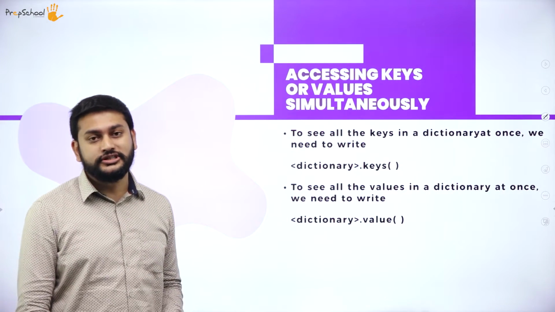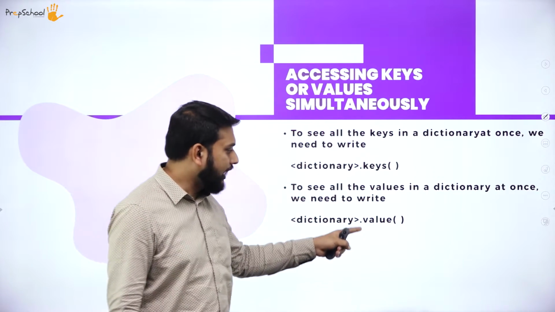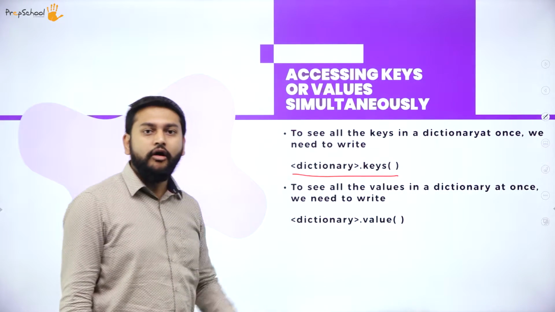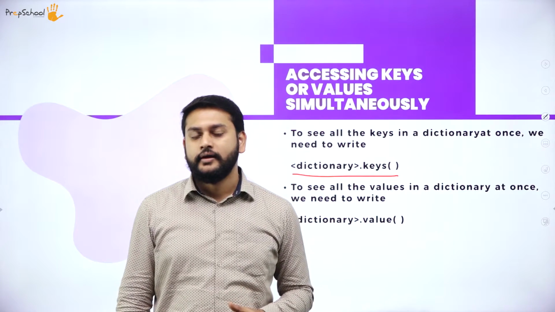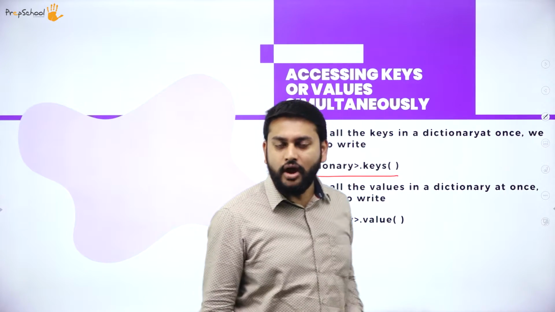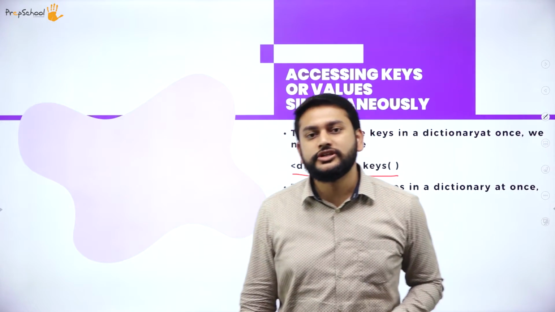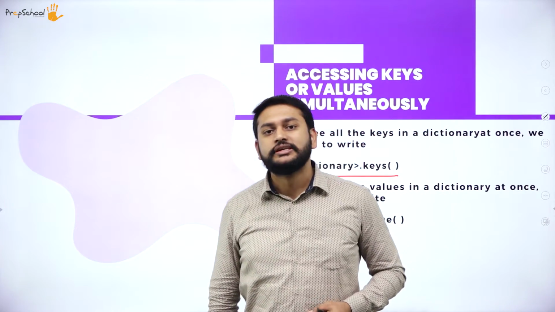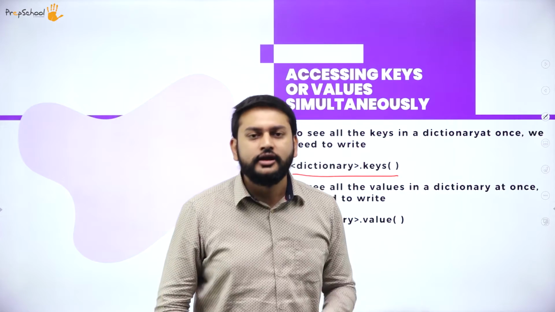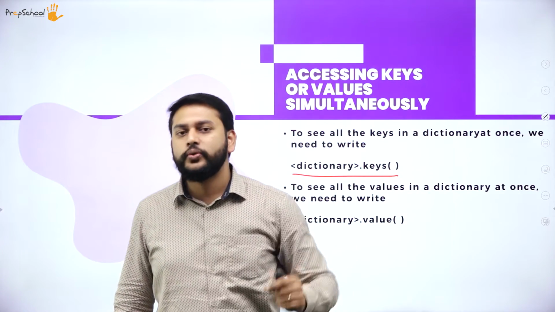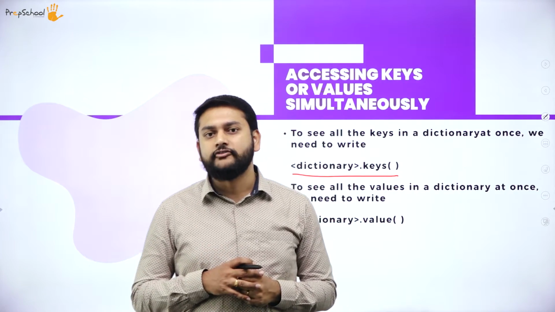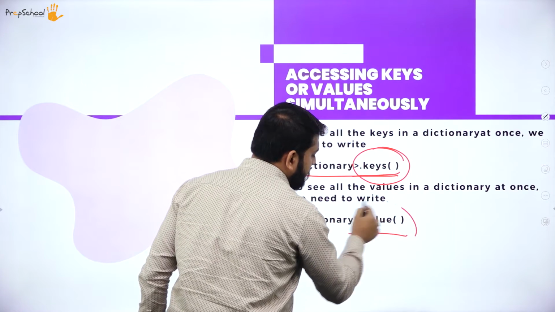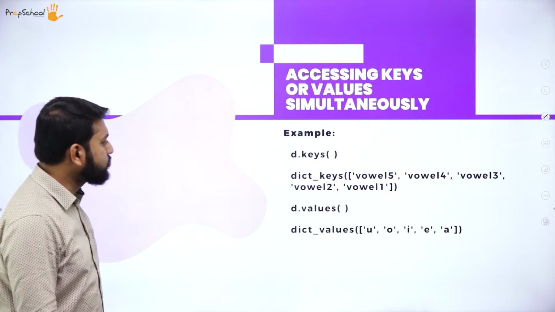Moving on to the next one, guys, please understand. I have two functions here. One is keys, another one is values. What exactly is it? Dictionary name.keys will give me all the keys that I have in the dictionary, only keys. It will not give me the values. Suppose if I want only the values that I have inside the dictionary, I will be using dictionary name.values. That will give me only the values that I have in the dictionary. That is what you need to understand with this function. Please remember this. Please make a note of this.